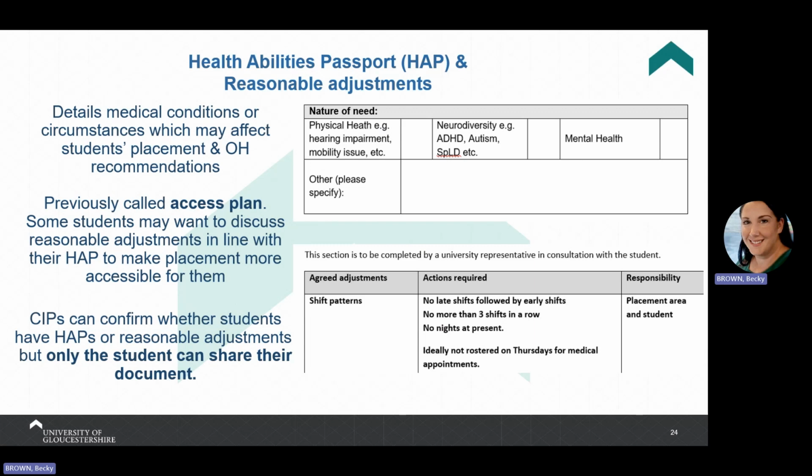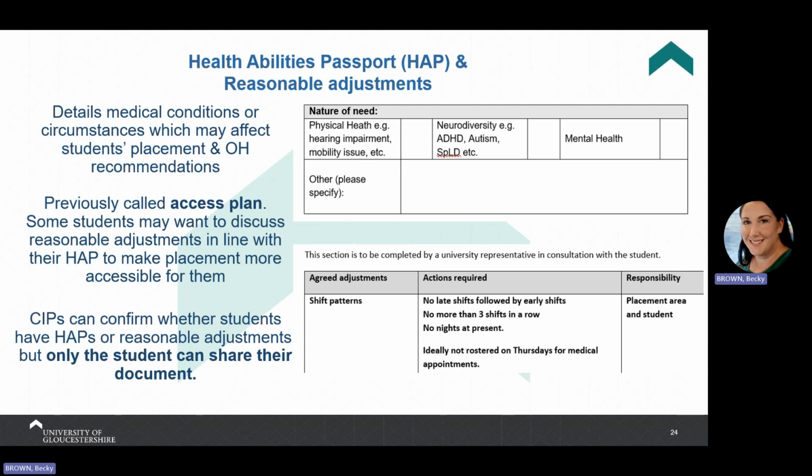And that may well be because a student has, for example, epilepsy medication, or they might be diabetic, or have some kind of other chronic condition or a mental health condition. And it may be that they don't sleep very well, or they take certain medications in the evening that means they can't get up early. And this kind of shift pattern will allow them to function better and make sure they're not having time off placement unwell.